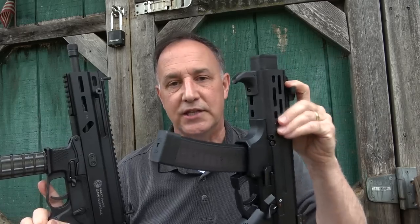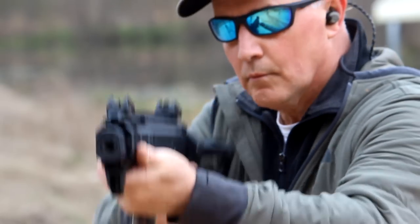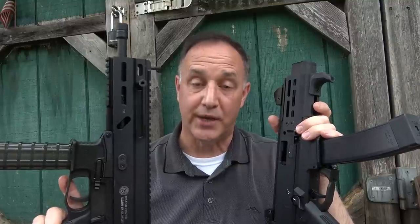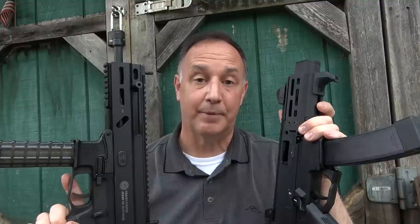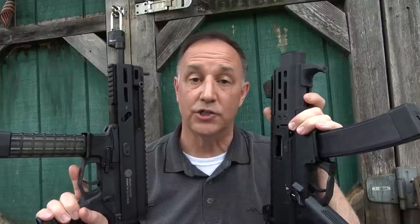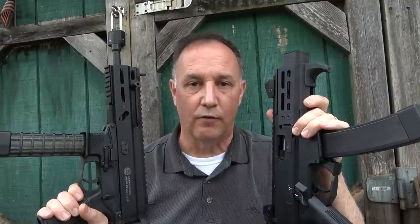One thing I like about the CZ is I can bring back my bolt and lock it to the rear, and I can do the HK slap. That's just fun. But with the Stribog, you're just pulling your bolt back. And again, with the non-reciprocating bolt handle, it makes it a lot better, because I did catch my thumb a couple of times on the first gen model. Now, I didn't really get into accuracy between the two, one of the main reasons being we've done reviews on both of these. The main thing is I just wanted to get a feel for the two.